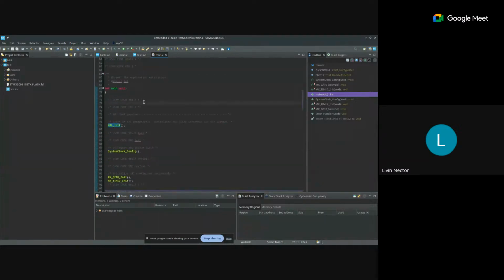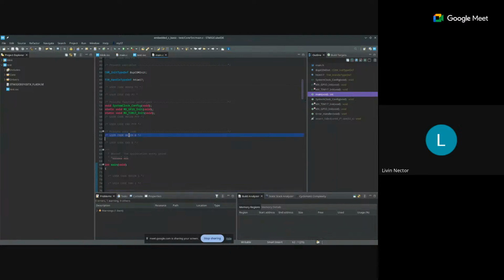And there are different sections that you can set up. In the main function, if you want global configurations or global variables, you can do that in these sections. Private user code, some function definitions, and things like that. So you can put the function definitions and private variables within these sections.